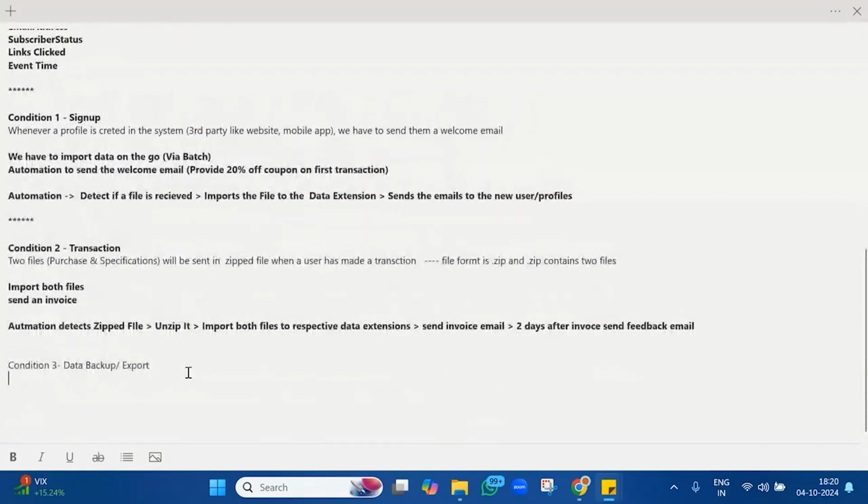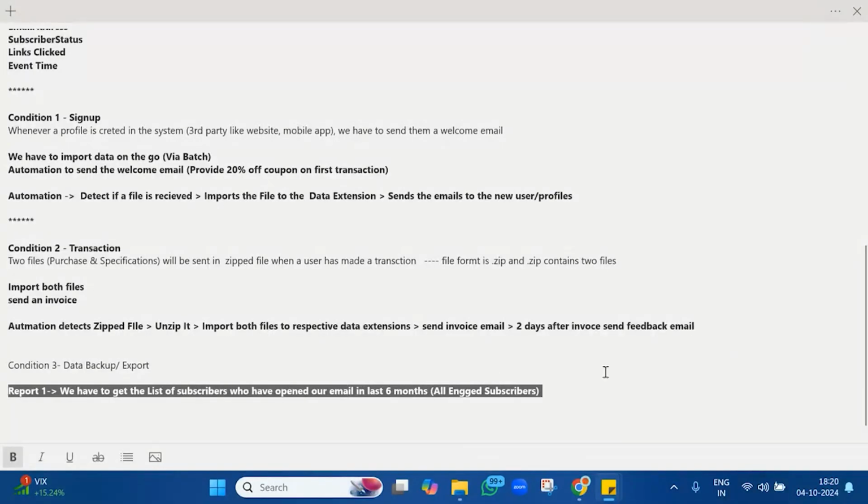So now another report they want us to create, where we have to get the list of subscribers who have opened our email in last 6 months. Basically, management wants to have a data of all engaged subscribers.